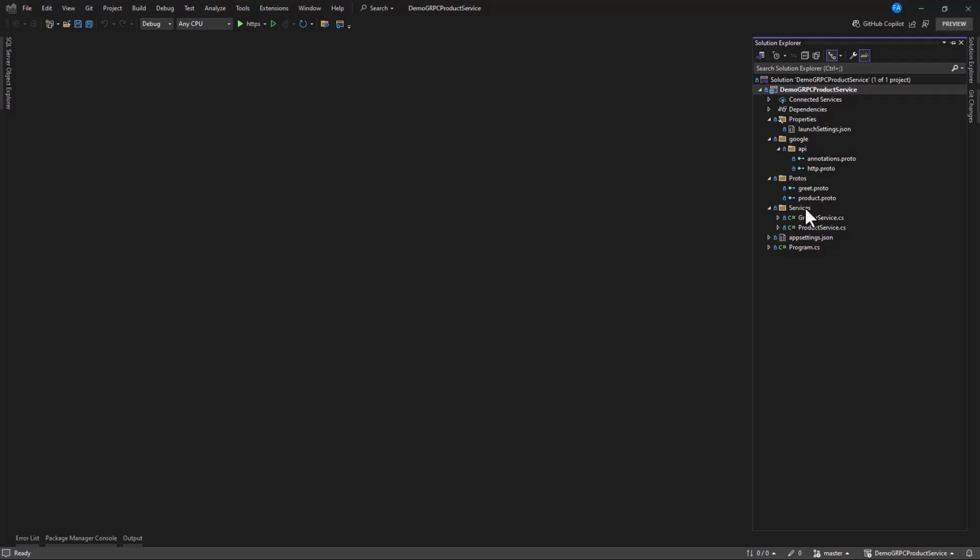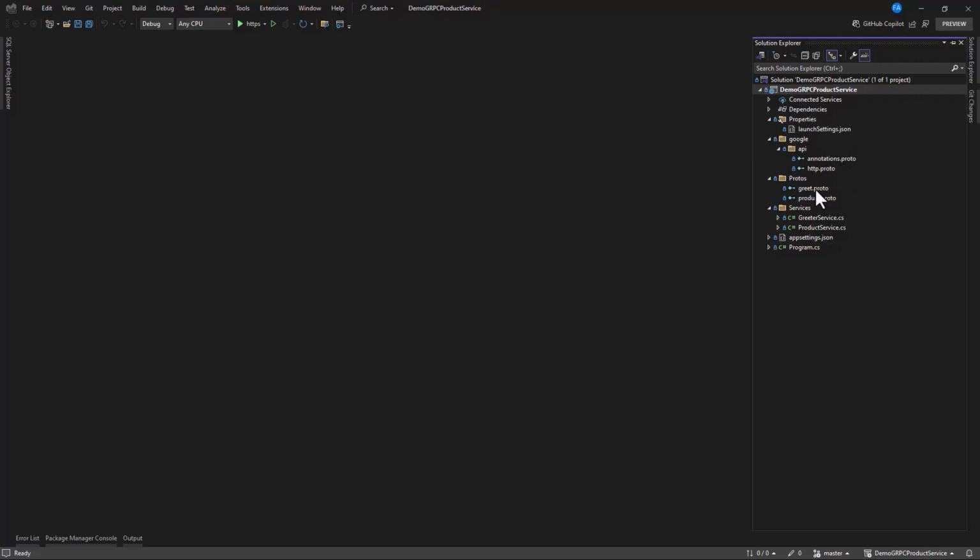The next video, we spoke about how we can convert this app into a RESTful API, so that front end can make an HTTP call to this. So we added 2 annotation files. These are Google files, annotation.proto, then http.proto.